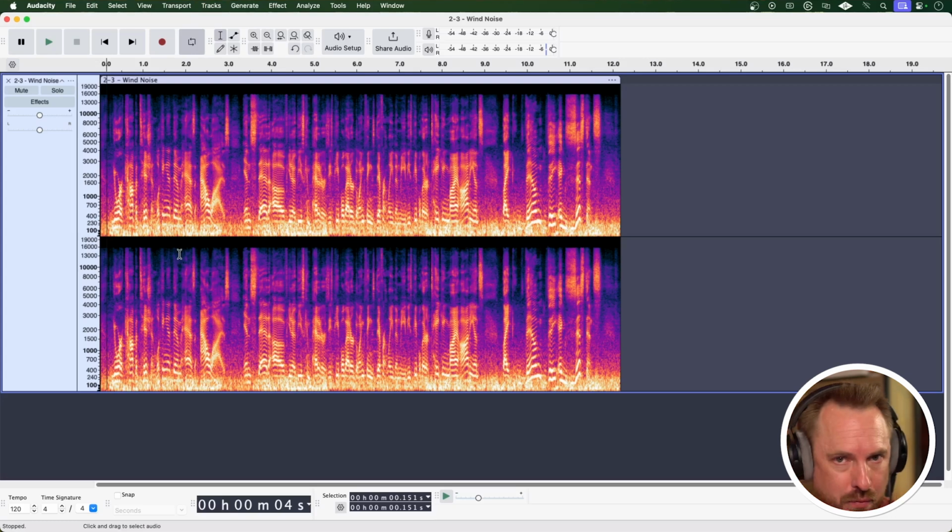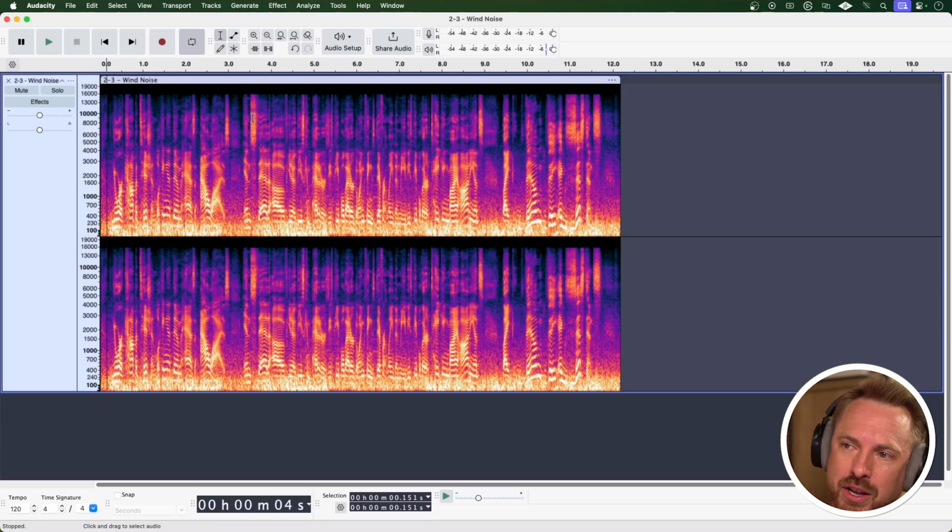You may have seen this if you've worked in Adobe Audition before, and essentially it shows you a heat map of where all the frequencies are in your recording. So up here at the top at the high ends, then we've got the mids and the low. You can see there's quite a lot of low end. Low end is where the wind noise will be, by the way, and that's what we're going to remove.